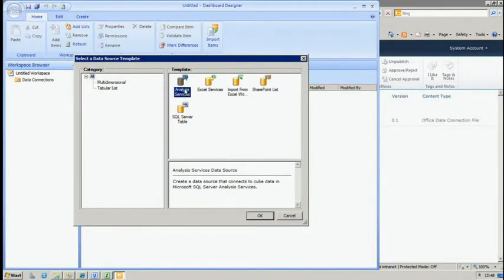And it's prompting me for one of the 5 supported types, be it Analysis Services, Excel Services, importing raw data from an Excel workbook, data in a SharePoint list, or data in a SQL Server table or view. Well, I'm going to exploit the fact that I already have a data model available. This is very much in line with business intelligence, that we like consistency, we like to deliver data as a single version of the truth.